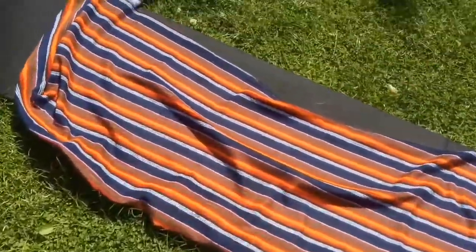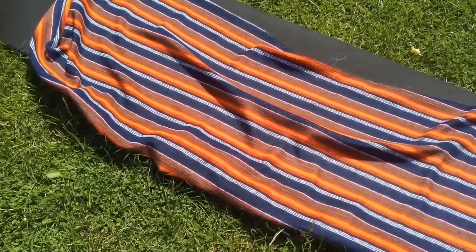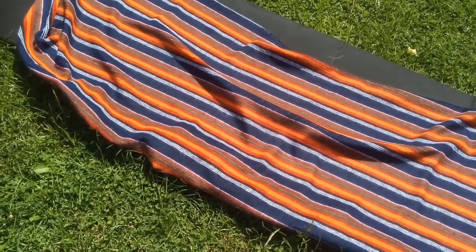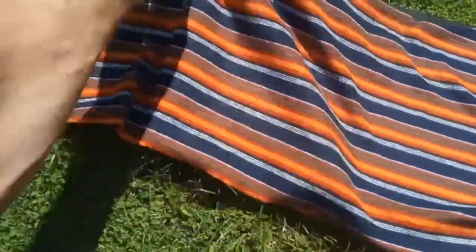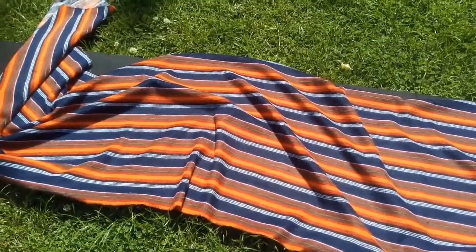I'm using three different cloths: that black thin cord carpet that you saw, that blue four-way stretch stuff which is quite pricey, and this — I bought a massive roll of this and it's a bit like toweling but it's a nice seaside fun sort of pattern. So a bit of a mix of colors and styles. First wall board covered.